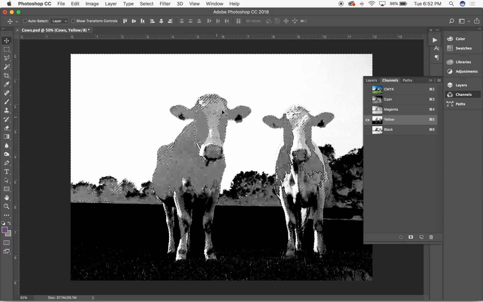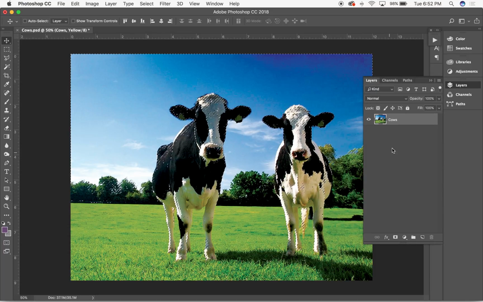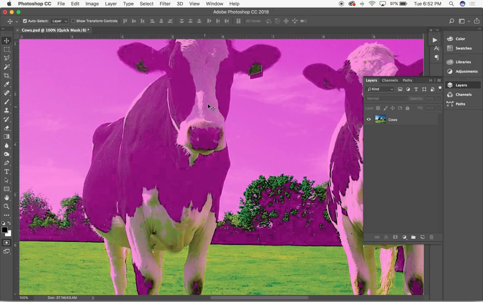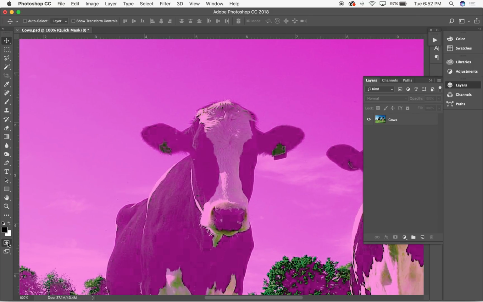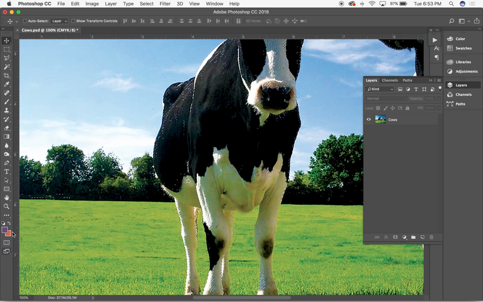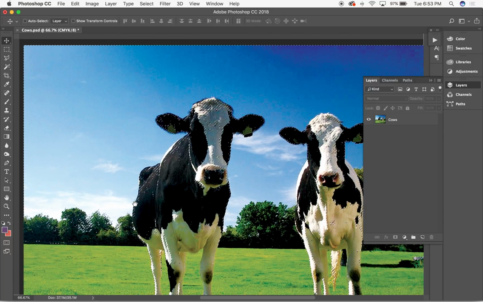And then I'm going to, let's see, invert that selection. No, wait, I'm going to keep it just like that. Okay. And then I'm probably going to have to go into my quick mask mode, because I have some of the cow selected, and I don't want to blur any of that cow. I'm going to see what's going on here. There's a lot of this cow that's selected. So I'll jump back out of it, and I want to take away more of this cow selection. And actually, the trees are really over-selected too. Okay, so this is a challenge.